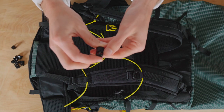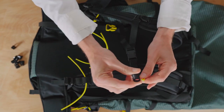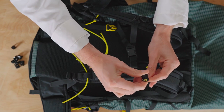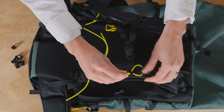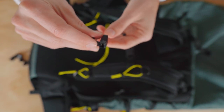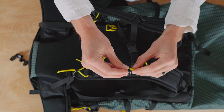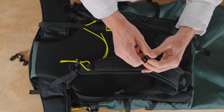Next, clamp down on the spring lock and pull the 2 cord ends through the opening. To apply the cord locks, slip both cord ends through the back and firmly press down until it clicks into place. This might take a little adjusting to get the cords in the right position, so don't get too frustrated.